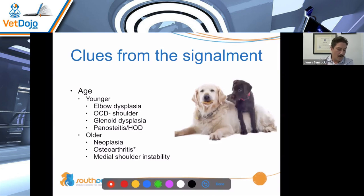If we're looking at older patients, then it's unlikely that we're going to see those diseases. We might see the end result of those diseases, which is osteoarthritis, and we might need to treat that, but we might have missed the boat on the early diagnosis of something like elbow dysplasia. In older patients, you can also see neoplasia occurring in the musculoskeletal system. Osteosarcoma is common in the skeleton. We can see nerve root tumours. We can sometimes see hemangiosarcoma occurring in the muscles. And so those are the things that we want to have in our mind.